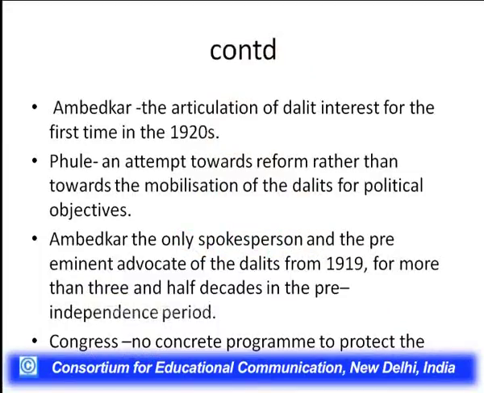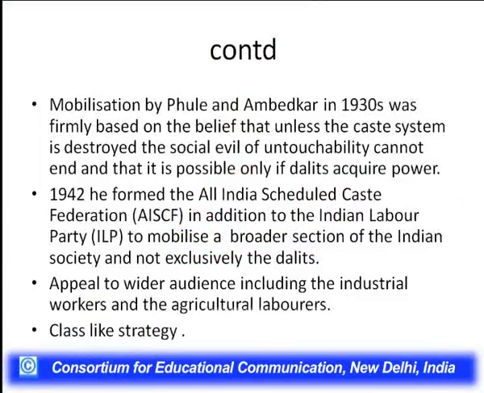And throughout this period, Congress had no concrete program to protect the interests of the depressed classes. A party which had come into being in 1885 continued to evade the issue of Dalit exploitation till 1917, and it was only after 1917, when a parallel Dalit mobilization was taking place under Ambedkar's leadership, that the Congress leaders were forced to take up this issue, and this is how the whole movement came into being. So therefore, mobilization by Phule and Ambedkar was firmly based on the belief that unless the caste system is destroyed and the social evil of untouchability ends, nothing can be changed, and Dalits must acquire political power in order to bring about change in their life.